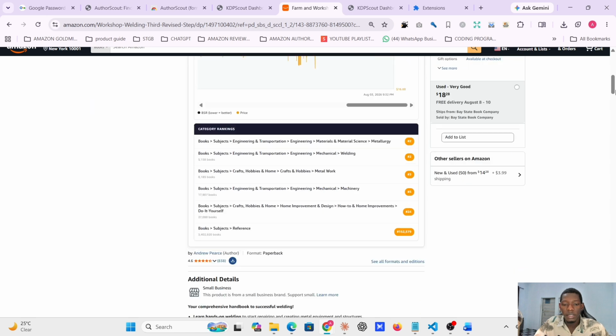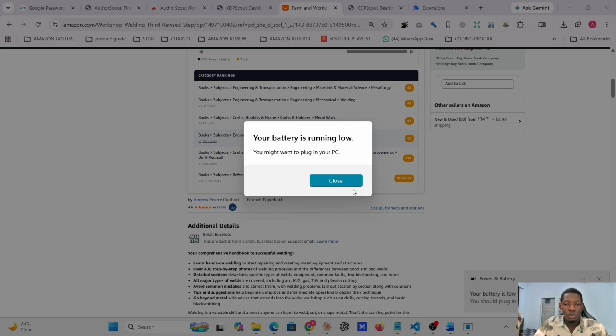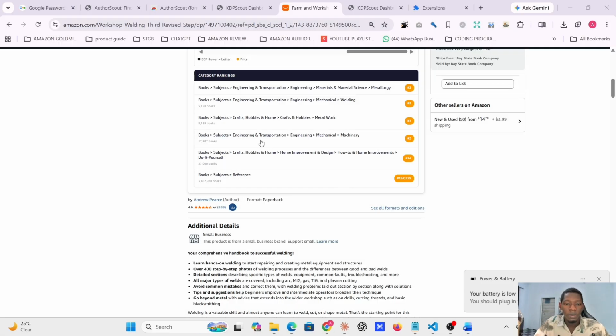And the next thing here is the category ranking. These are the categories that this book is currently ranking on. So for example, if you also want to publish your own book on Amazon, you can just come here and use all these hidden categories that I'm not going to show you, to know that this book is performing very well here, so I might also choose this particular category. So this is how to go about the tool.